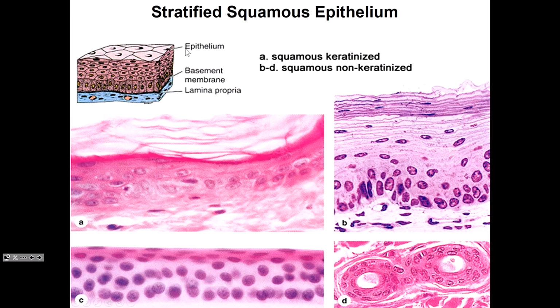And the uppermost layer of cells is, in this case, flat, squamous. So this is stratified squamous, right? It's not stratified columnar, because down here against the basement membrane, these cells are columnar. We don't care about those cells for classification purposes. We only care about this uppermost layer of cells furthest away from the basement membrane. That's the layer of cells that we use for classification. Stratified squamous epithelium. Here's some examples.